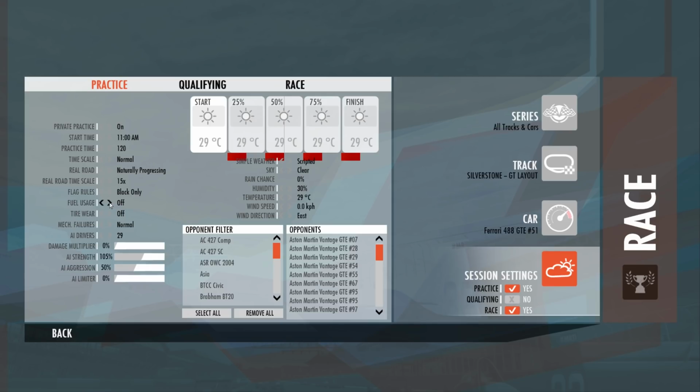Fuel usage and tire wear depends on what you're doing. If I'm doing hot lapping kind of stuff, I keep these off. Otherwise, make sure to keep them at normal. Damage multiplier during AI races, I actually keep at 0% because they're so keen on just crashing into you and ruining your race. But if you're doing something more serious, I would of course recommend keeping that at 100%.